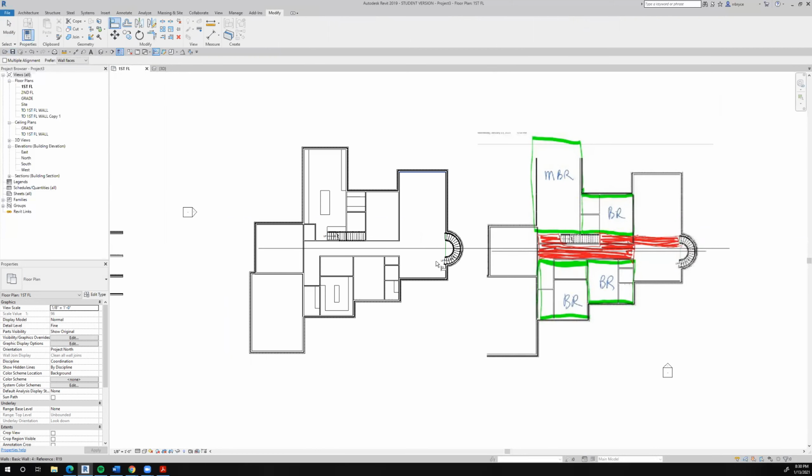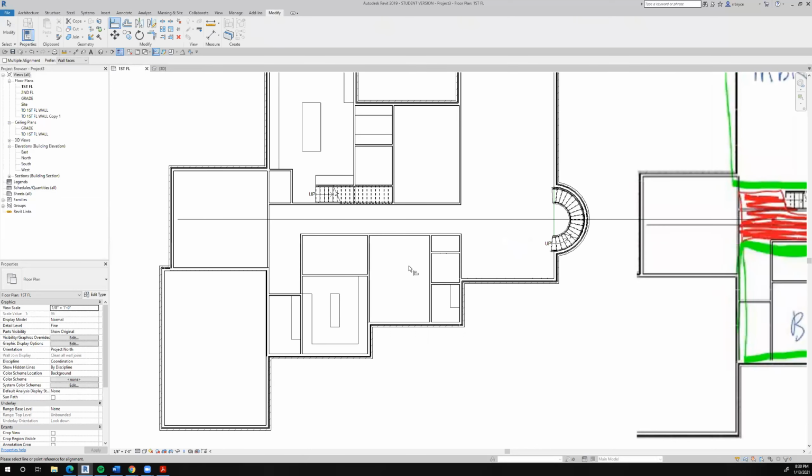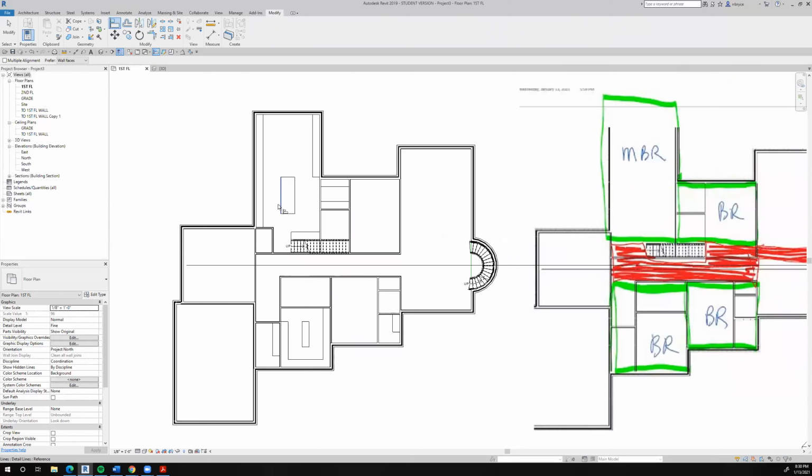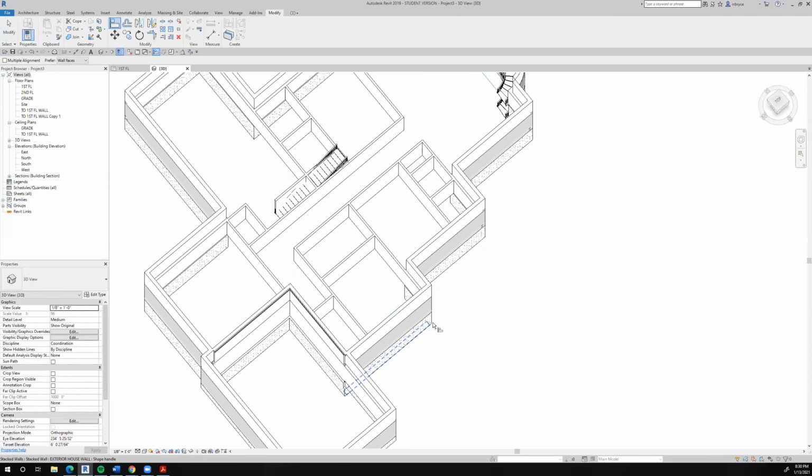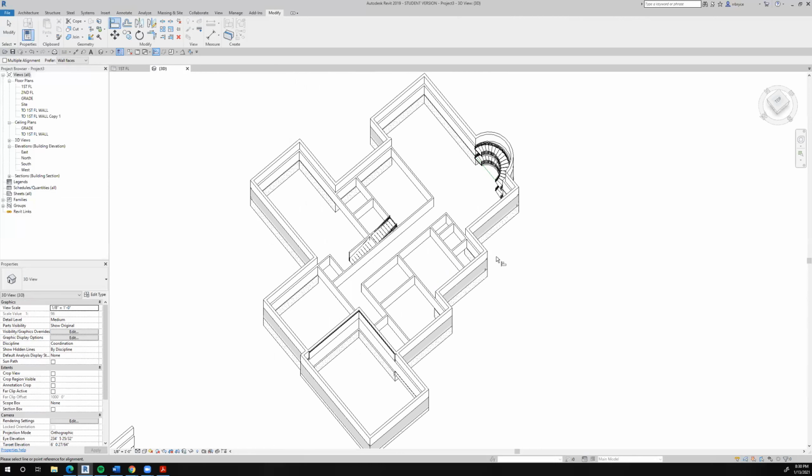Hit the save again. Take a look at all of this. Yeah, everything looks good to me so far except for that. So I'll stop the video here. And what I'm explaining or demonstrating here is just really, once you have your basic outline of your house, you started with the bubble diagram, just where you wanted the rooms to be. And then you move to placing your outside stacked walls in there. Because if I take a look at this in 3D now, you can see that I actually have all of the walls already made now, so everything looks good there.